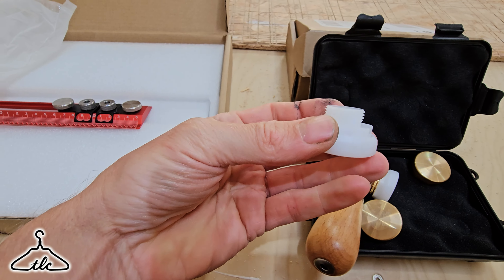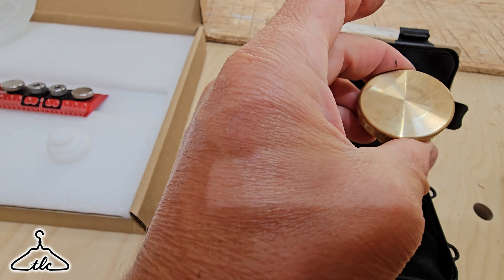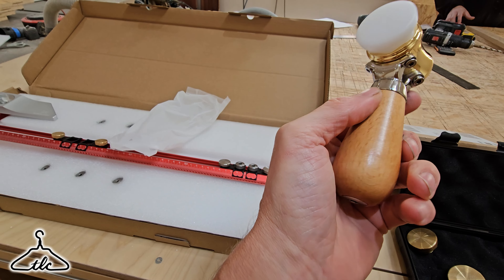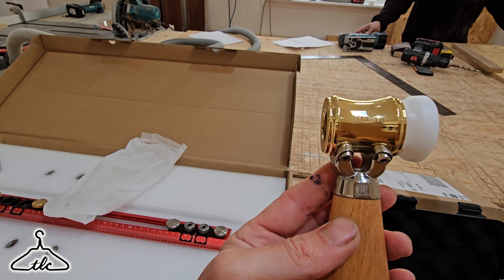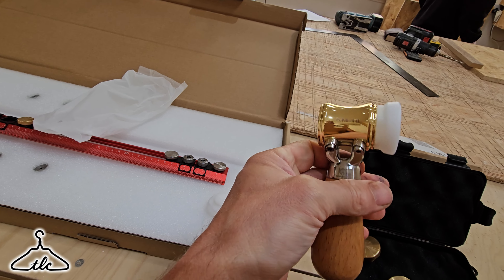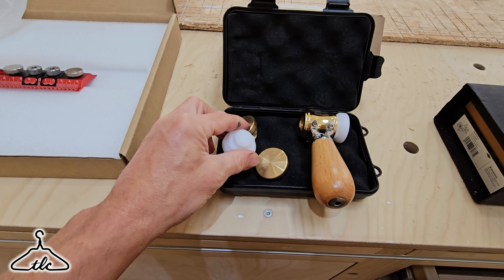You take them off and change them for the brass ones — I would have thought this is brass. They just screw on and off so you can have one on, one off, whatever you like. It's got a beech handle, really well made. Just have a look at the quality of it up close — it's exquisite to be honest, and the feel quality is second to none. That's the chisel mallet.